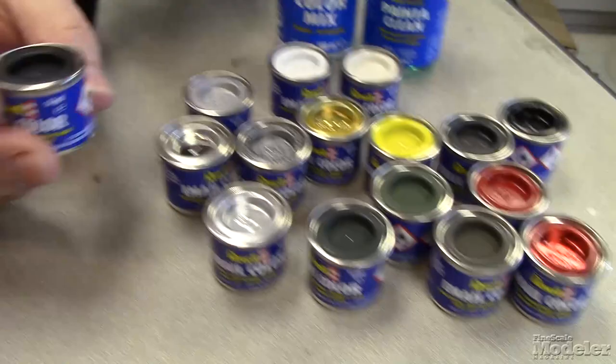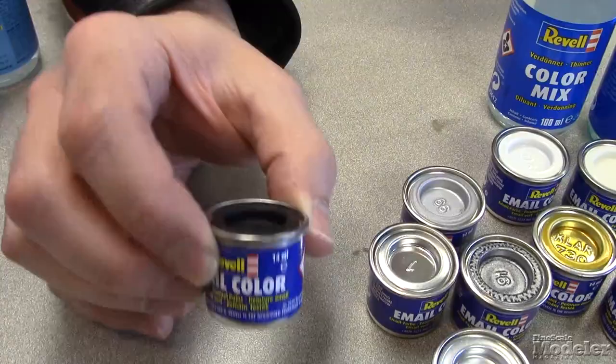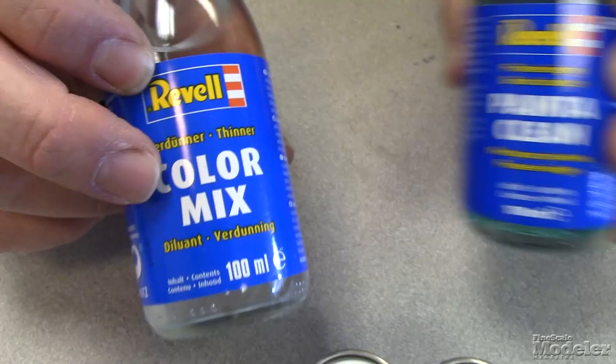But what I really want to do is come back over here and talk about the paints first. So we've got the enamels over here, and you'll take a look at these little enamel tins. They probably remind you of Humbrol tins — that's what they remind me of. With the enamels, we've also got the thinner specifically formulated for these enamels and then the cleaner for the enamels.